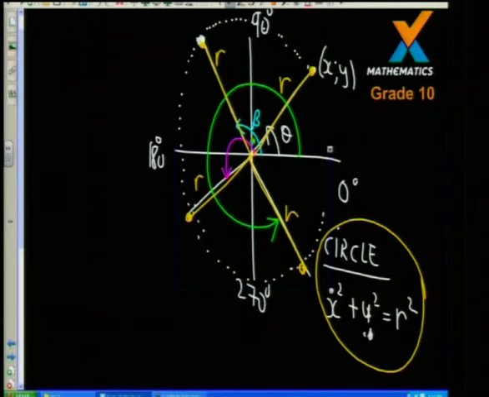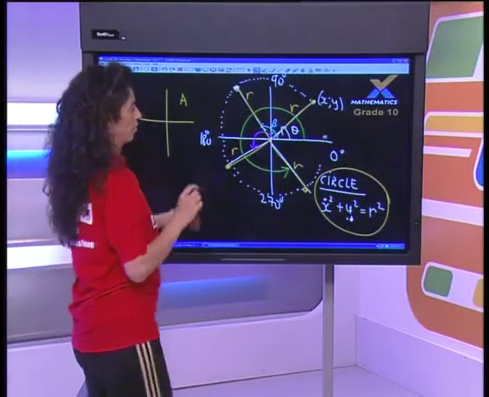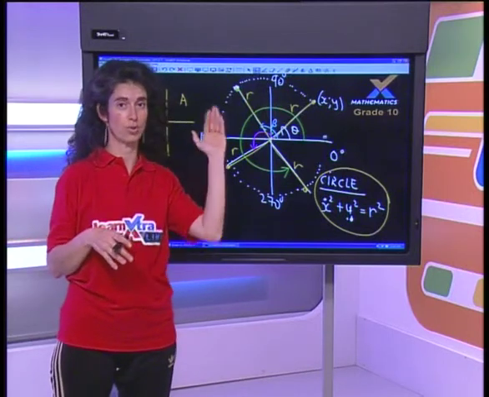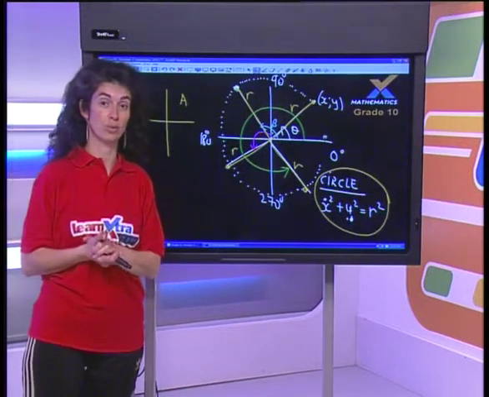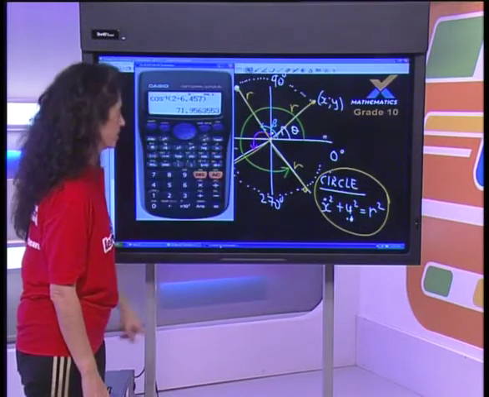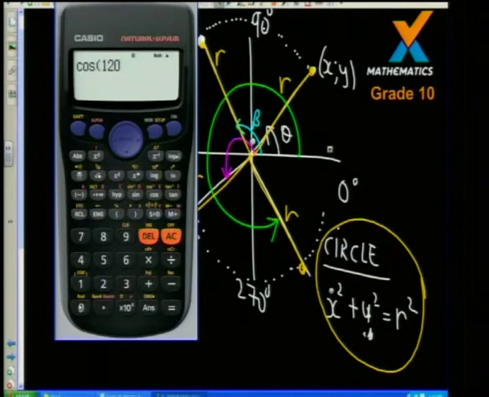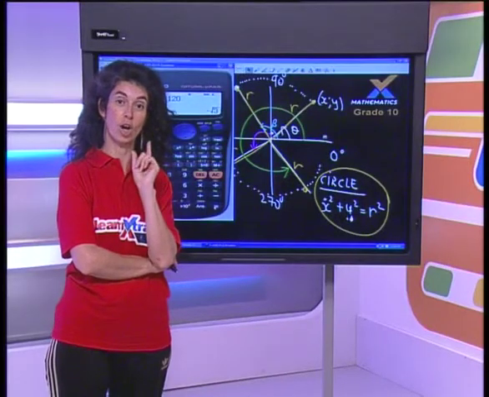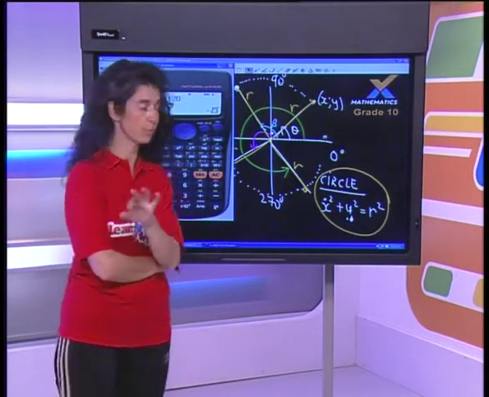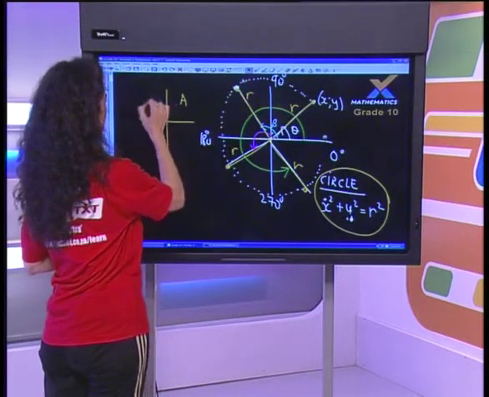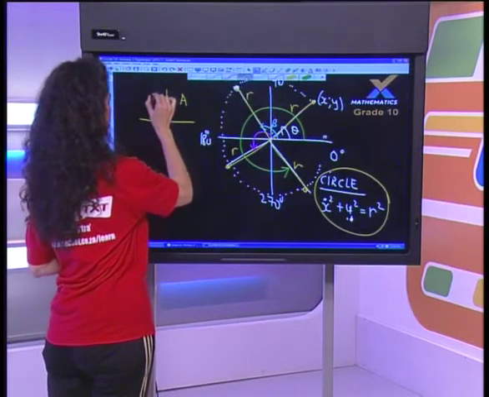So in each of those quadrants, we're going to find that in the first quadrant, since the angle's acute, theta's acute, and the quadrants work in exactly the same way as you've worked with them in algebra, so it's quadrant 1, 2, 3, 4, we would say that every single ratio that you work out would be positive. However, when you get to the second quadrant, let's look at sine of 120. That's positive. Let's look at the cos of 120. That's negative. Let's look at the tan of 120. That's negative. So obtuse angles have got this interesting relationship. Only the sine of obtuse angles will be positive, but cos and tan will be negative. So we're going to say that in here, we're only going to capture the ratios that are positive.